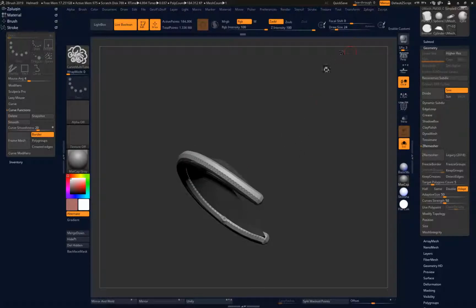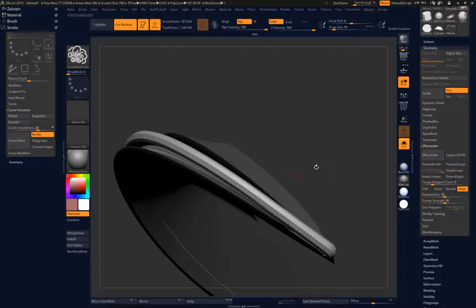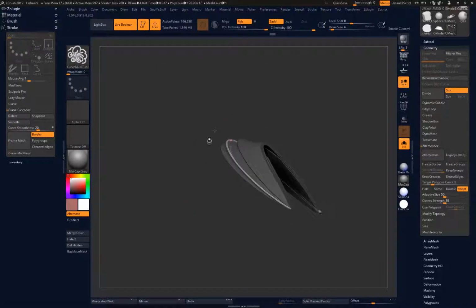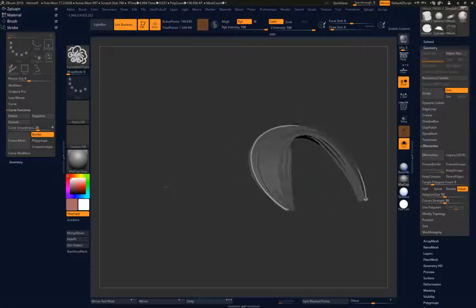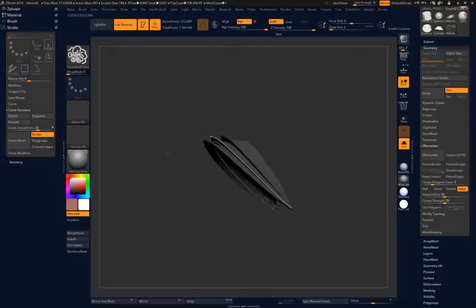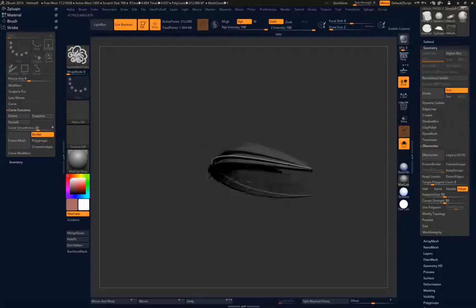Now don't worry, it's really big, but that's based on the size of the brush. Since I turned off dynamic, when I get closer, the brush is actually no smaller. It just looks like it is. So don't ignore the dynamic part of that. Basically, we want this brush to be like this big. Now I click on it, it's a little bit smaller, maybe even smaller than that. There. We just want a small little piping. Now, it is going to grab this other part, and we'll have to clean that up in a second.